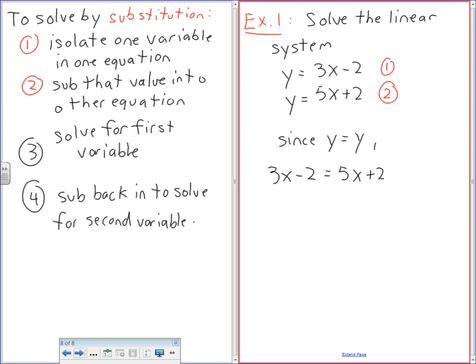Hold on a sec before I blow your minds here. Since the y's have to be the same, because they're the same value when the lines intersect, that means the other side of the equation has to be the same. Remember, when we're solving, we want the y to be the same and the x to be the same. So we can just do this. It's a beautiful algebraic tool. Now it's just plain old algebra.